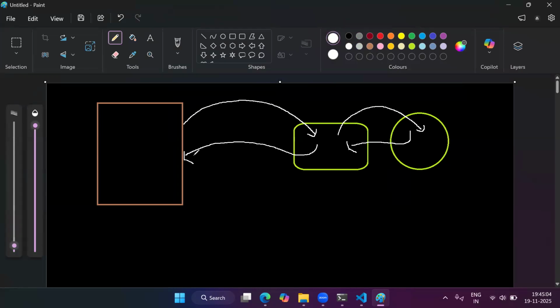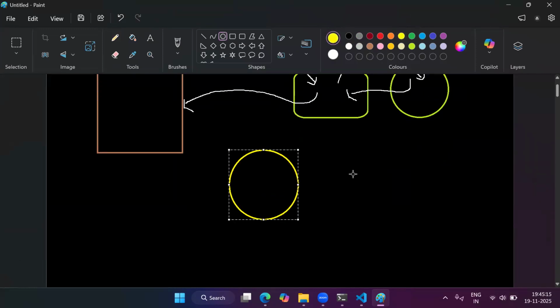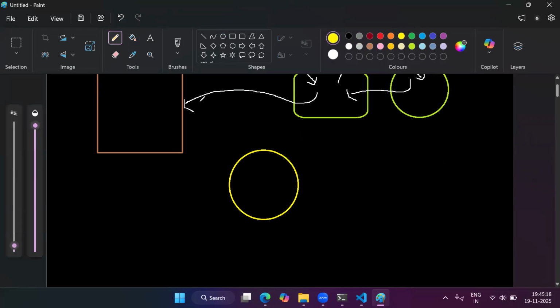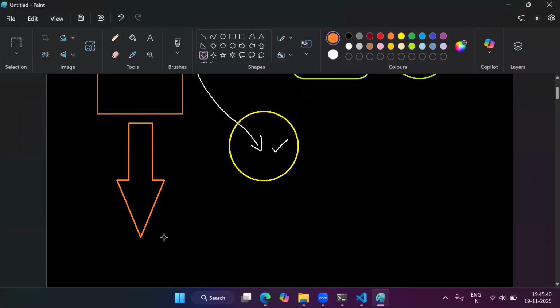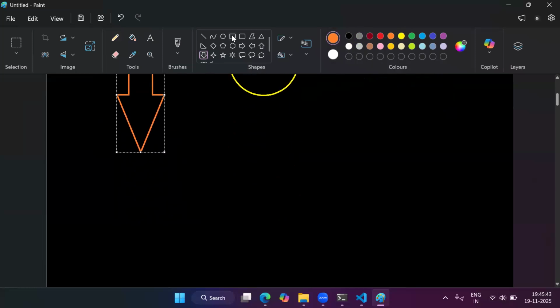Now, once we receive that data, what we need to do is, whatever data we have received from the backend, we have to add inside the context. So we have to create one context, and in that context, we have to add the data. So here data will be added. And now once we add the data in the context, we are switching from the login component to the home component.